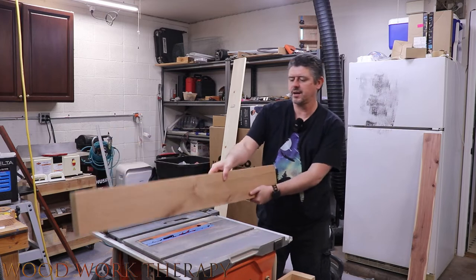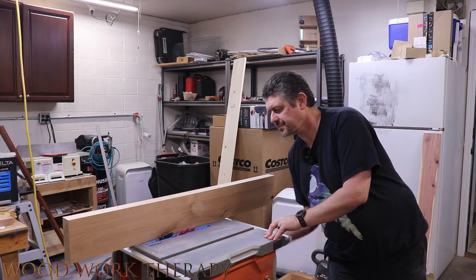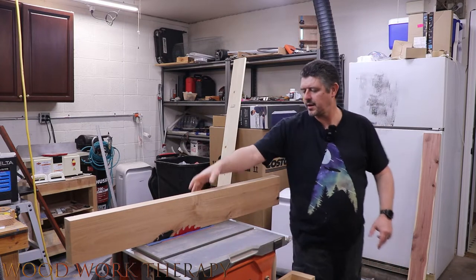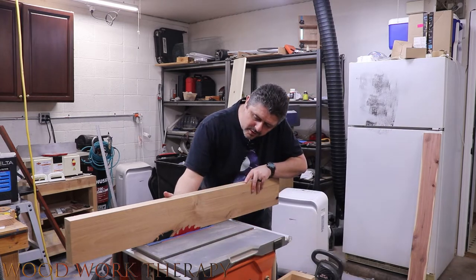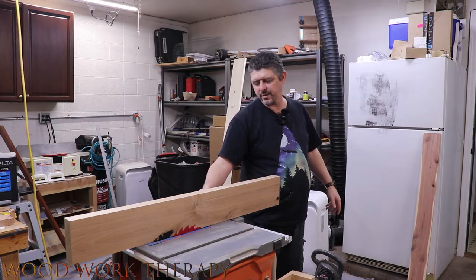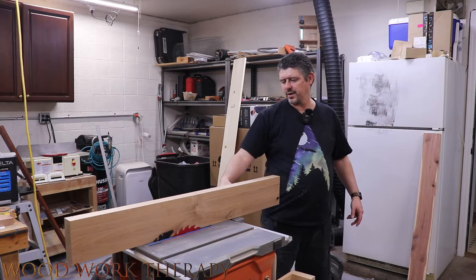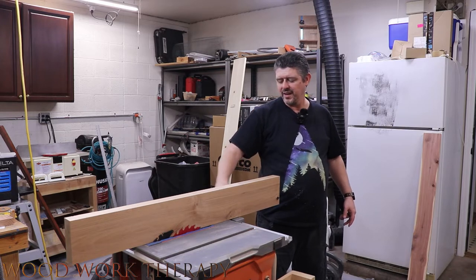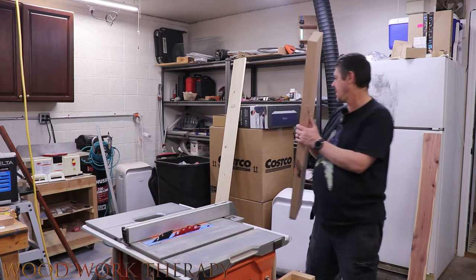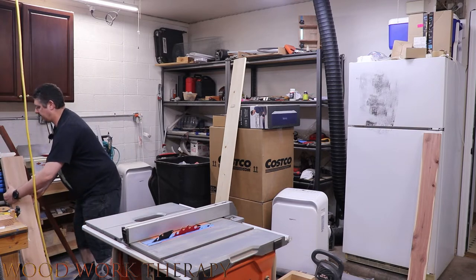So we're going to go ahead and put this right here, raise up our blade a little bit, just like that. And just make sure that we're kissing the blade and not smacking the blade, and then adjust our fence to where we need to be. I can't see that on camera here, but just trust me, that's what we're doing. So we're going to lock that down and pull our piece out. And now we have the exact width we need for our inlay.